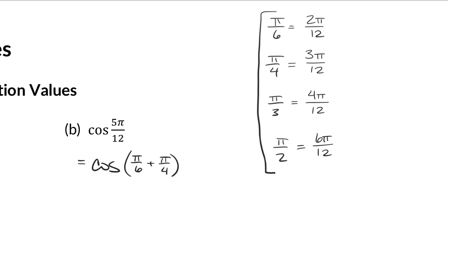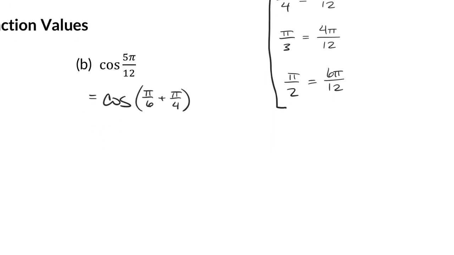That's going to be a difficult moment here, figuring out how to make that number. And now it's just plugging and chugging. So we're going to go back to the formula. The cosine of a sum of two angles. Cosine means that cosines go together and sines go together. So this is cosine of the first angle, cosine of the second angle. Do I use a plus or a minus? Minus, very good. And then I'm going to do sine of pi over 6 and sine of pi over 4.